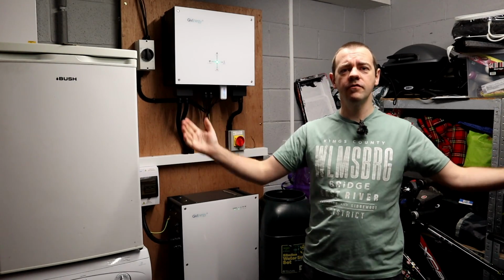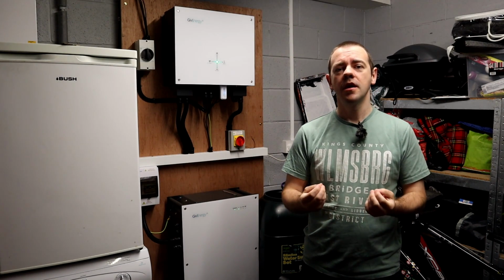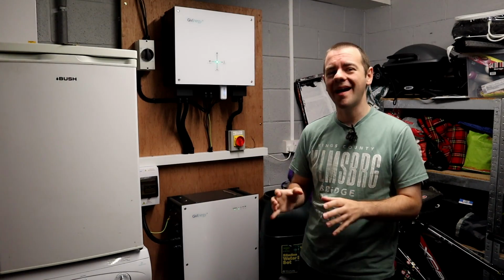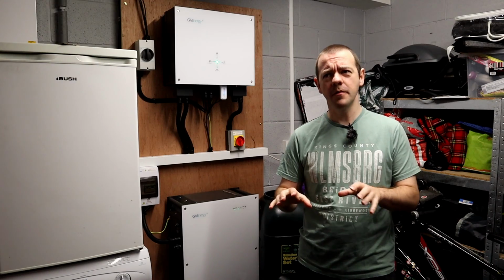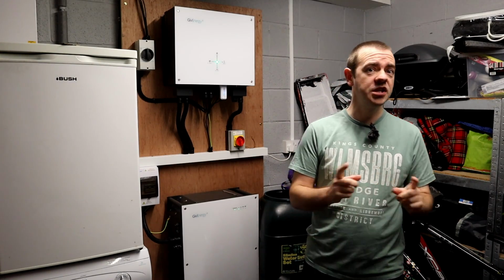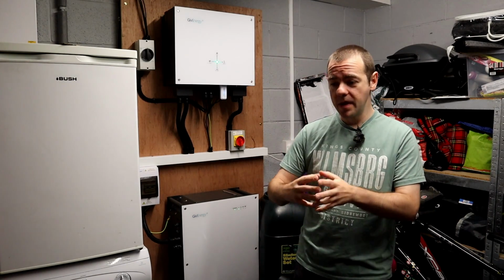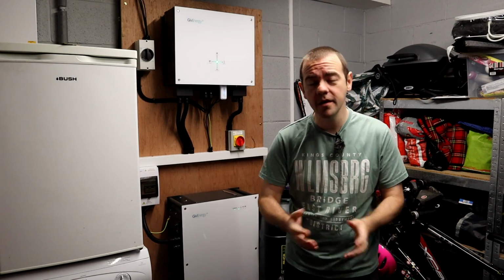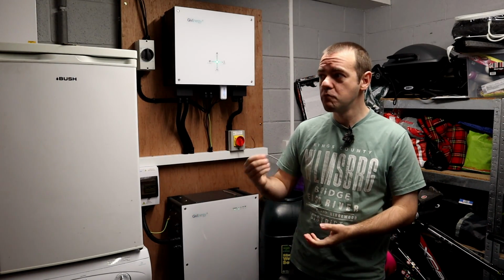Now, this house I'm in right now, we've been in for, I think, just over 7 years now. And when we first moved in, we had a plan to reduce the impact that this house had environmentally as much as possible. And if I'm being brutally honest with myself, to make it as cheap to run as possible as well, because typically when you make something more efficient, it saves you money as well. The payback period might be short, it might be a no-brainer, or it might be very long. But ultimately, this is a house we're going to spend most of our time in, our forever house, if you will. So if we're ever going to put that sort of level of money or investment into a house, this is the one to do it in.